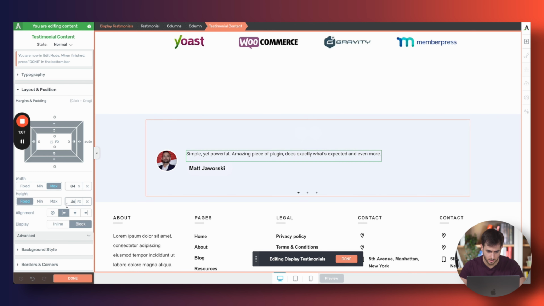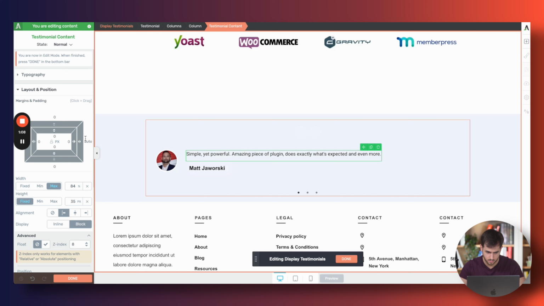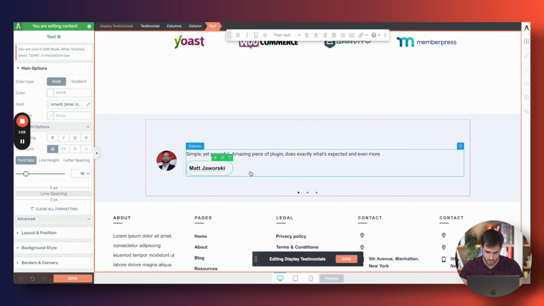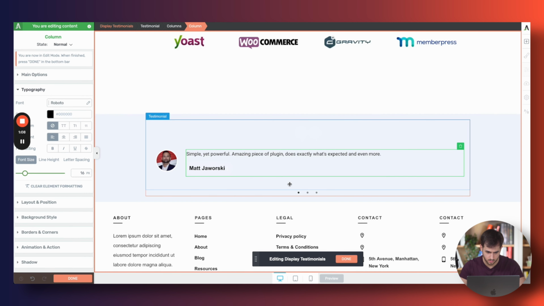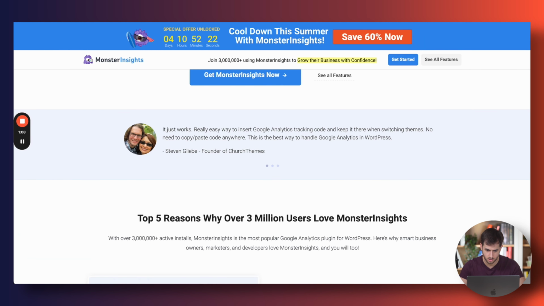I'm going to keep the height of this text element to be 35 pixels. Let's see what happens. We want to make sure we left align everything. Okay, that is starting to look better. Much closer to what MonsterInsights has, anyway.